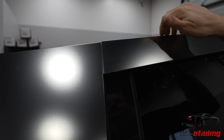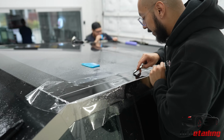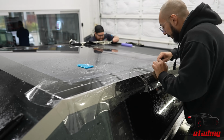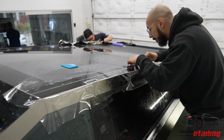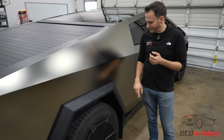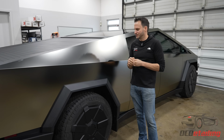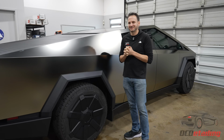And then there's these black plastic pieces on top. We wrapped those as well, because this is gonna be something that scratches super easy with a car wash, so we didn't want this to get damaged, so we wrapped that. We're gonna do these in crushed forged carbon. We just didn't get the film in time, so the fender flares and the mirrors are gonna be Stek crushed forged carbon, which is gonna give a nice little pop and an accent to this.